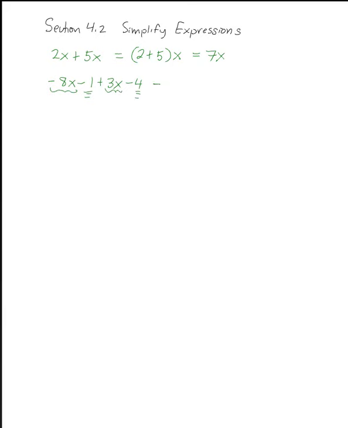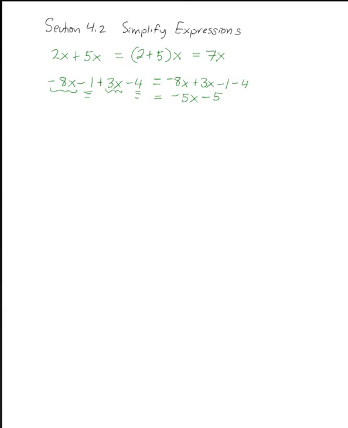So really what we do is we use the commutative property. We rewrite this as negative 8x plus 3x minus 1 minus 4. Basically, I interchanged the negative 1 and the 3x. I now group and combine my like terms. Negative 8x plus 3x is negative 5x, and negative 1 minus 4 is minus 5. So there's my answer on that. And again, I wouldn't necessarily expect you to show that middle step. I would hope that you could group the like terms in your head and just put them together.